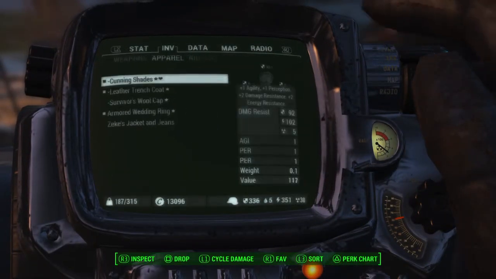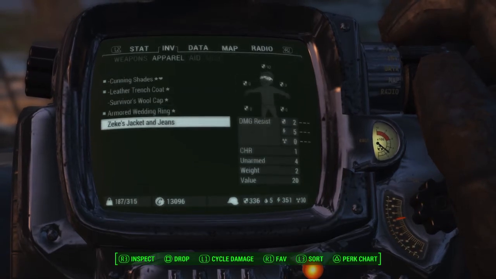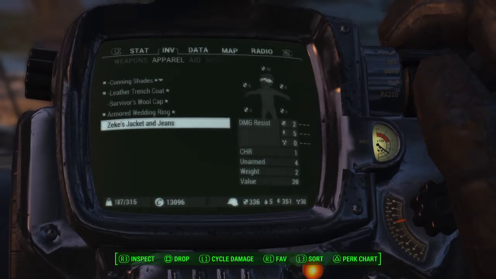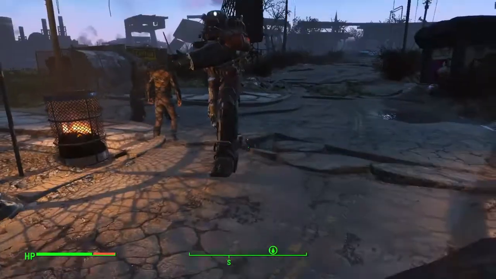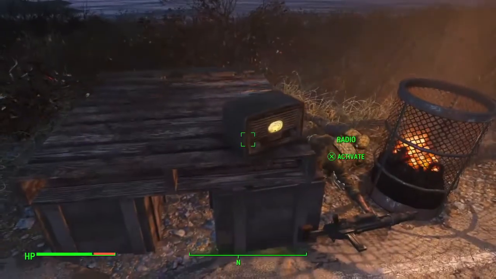Let's have a look at this Atom Cats jacket. It is pretty cool. Jacket and jeans. There we go. Marginal damage protection. Bit of unarmed. That's cool. And some charisma as well. Oh, maybe. Might be an improvement on what I'm currently wearing.